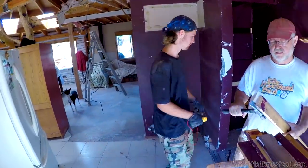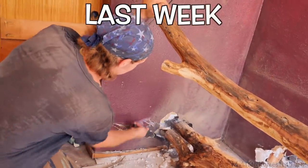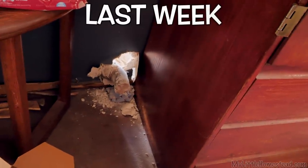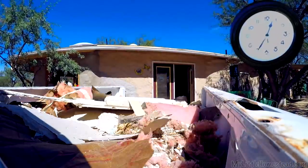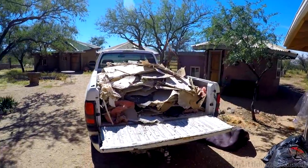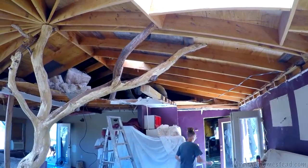Here's the wall that the guys were cutting out in this area, and that's where it went through over there. So as you can see, this is all gonna come down. That's why we weren't too worried about it. Well, this is as much as we could get done. We gotta start packing up and heading off to the dump. So let's do it. We're starting to see the light at the end of the tunnel, you know what I mean? Like, wow, this really is gonna be bigger.